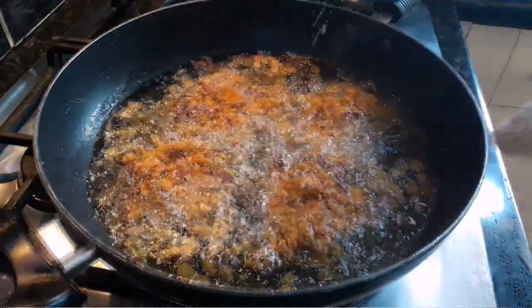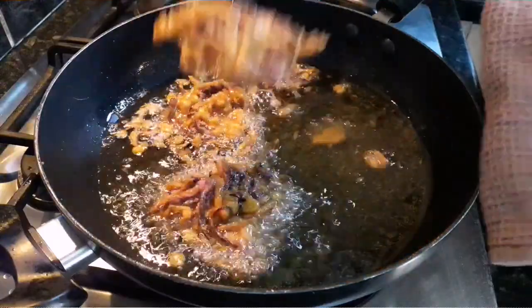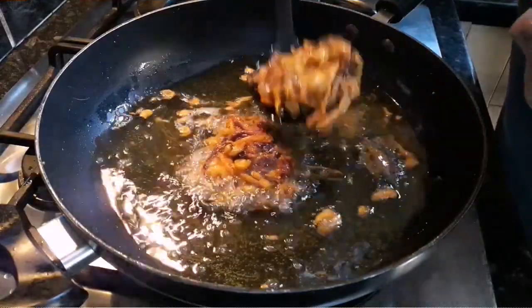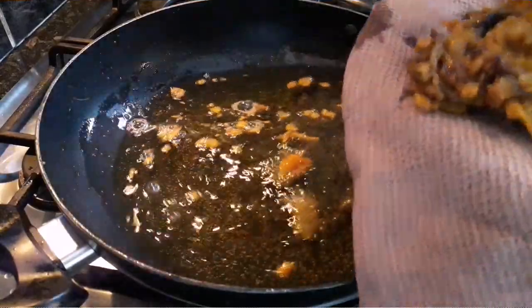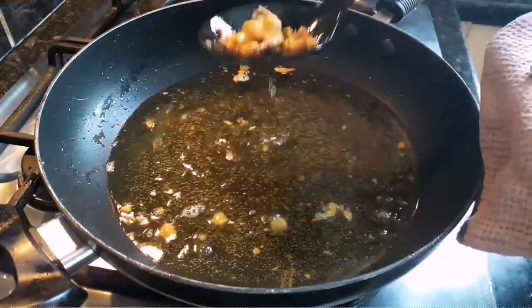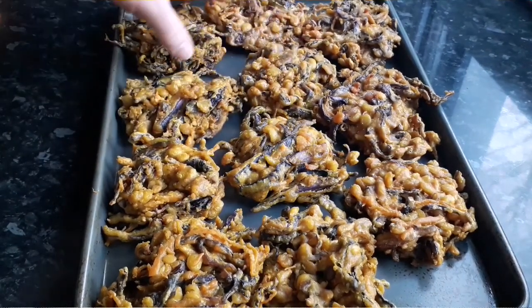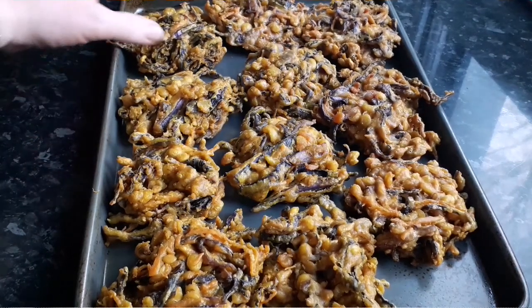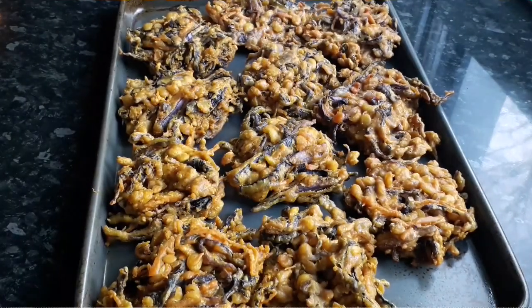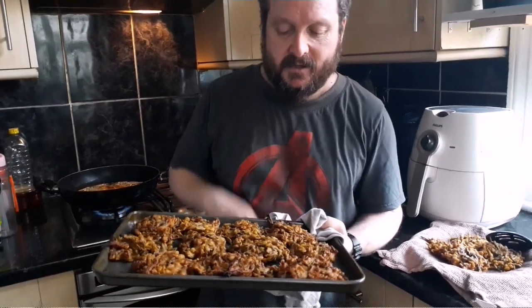After about three or four minutes on each side - about eight minutes total - lift them out with a slotted spoon and place them onto a towel on a plate to drain off as much oil as possible. Cook the whole batch that way. Then we've got all the bhajis on a tray and we're going to finish them off in the oven at gas mark seven for about 10 minutes, just to cook them through and crisp them up. These are the finished bhajis - perfect and ready for serving. You can have these with a little bit of yogurt and mint, or serve them with any kind of curry. Beautifully crisp, soft, and light lentil bhajis.